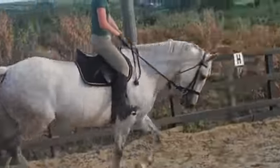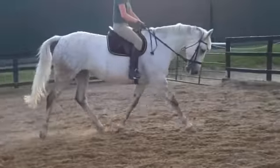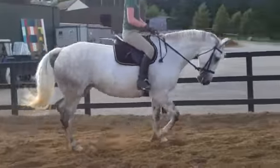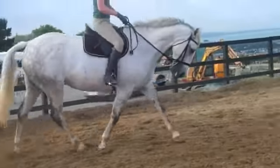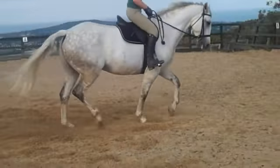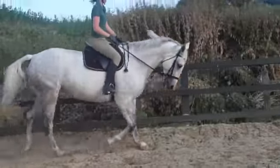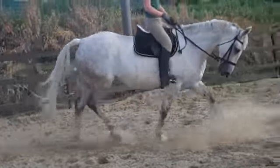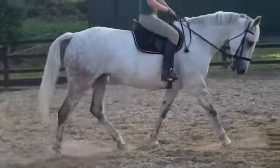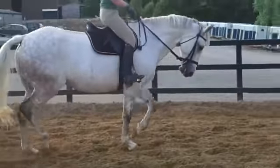Come on the circle, and I want you to do this, slowing the trot right down. Stop the front end, stop your upper body, and leg, leg, leg. Slow it down. There now, go on, go on. Now there's a fine line, be careful. Brace your upper body, stop the front end, and leg, leg, leg.